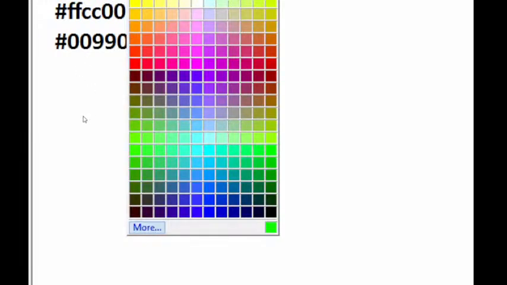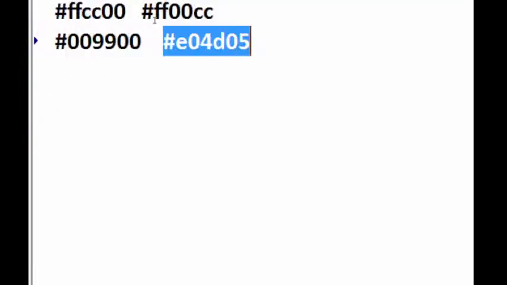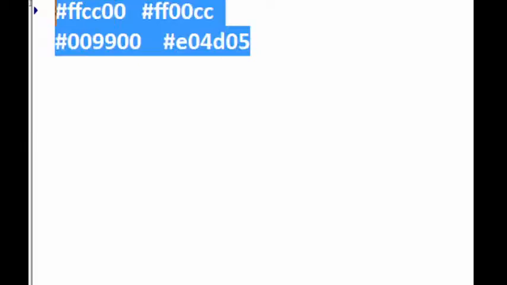Once again, click on color. Go to the more option. Whichever shade you want to prepare, select the shade, sir. Anything is okay. And adjust the brightness and darkness of the color. This is okay for me, sir. Then add it to custom. Okay. You don't need to memorize it, and no need to get into trouble. Time waste is not required. Just select the color, and the code comes directly.